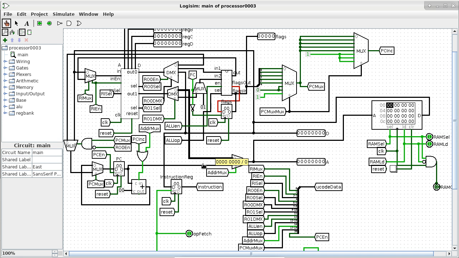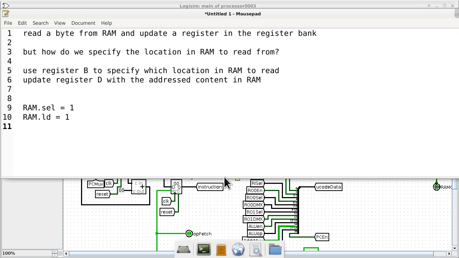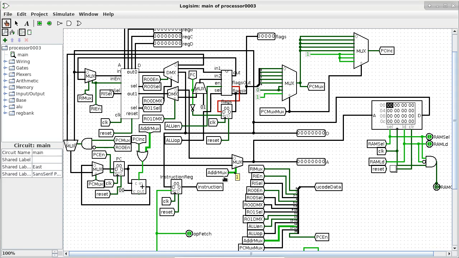Okay, very good. So this particular wire, which is the control wire, has a name. It's address MUX. So we go back here and say ADDR MUX should be a 0 because we are choosing input 0 of this multiplexer to connect to the output, which then connects to the address port of RAM.